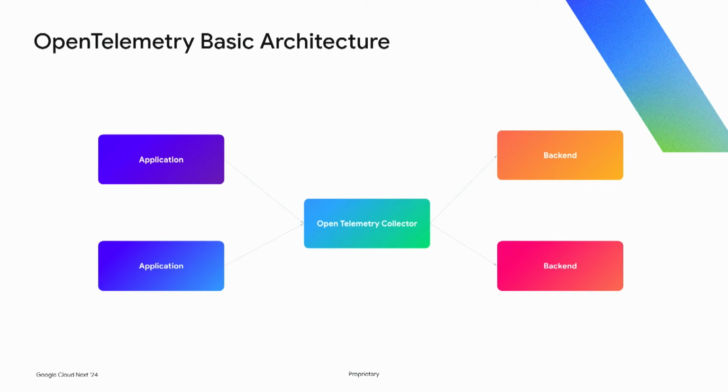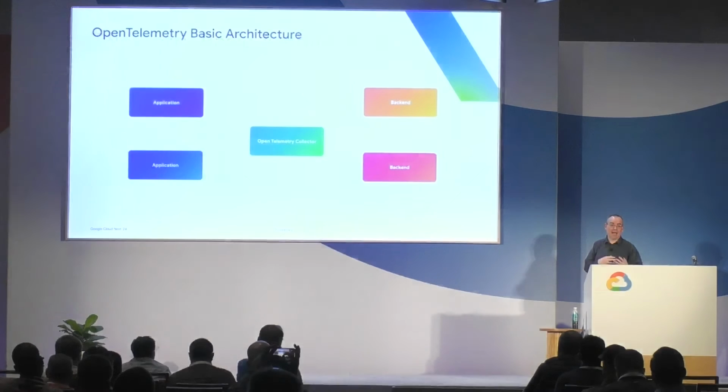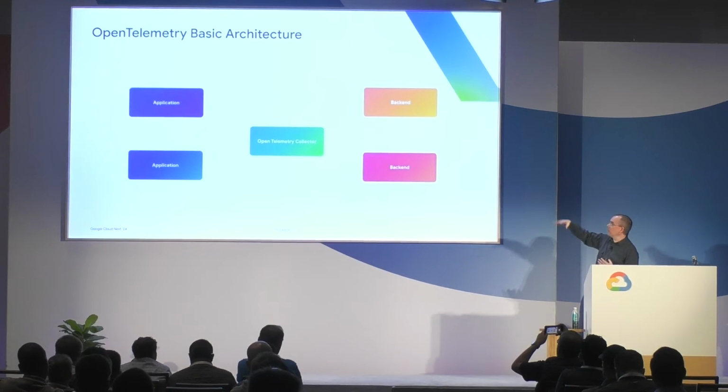So there's a thing called the OpenTelemetry collector, and this will gather the information from different applications. You can then transform the information inside that collector. So things like redacting specific information or adding tags. So some of that metadata that you need for correlation can be added to the collector. And then you send it to backends.